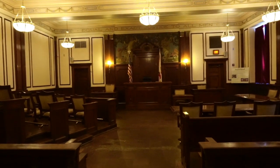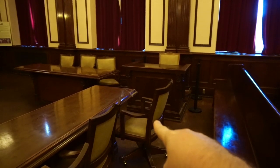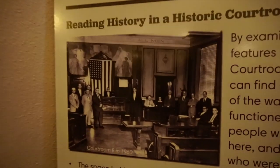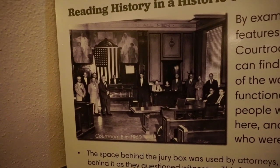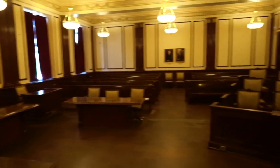If these walls could talk — I've never been in a courtroom before. This is kind of eerie in a way. Right over here in front of this chair, Ted Bundy carved his name on this desk. There it is — Ted Bundy. It's not a joke, that is the real deal, and they've covered it with a protective piece so nothing will happen to it. This is a photo of Courtroom B in 1960, and right here is where the judge would be seated. You can walk right up here and see what it looks like to look out in a courtroom.